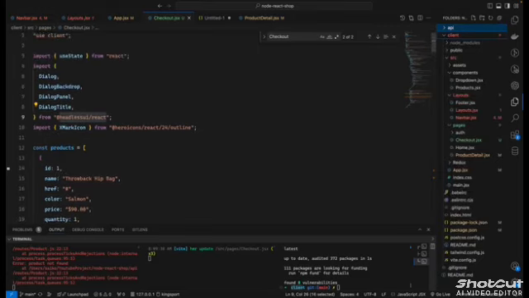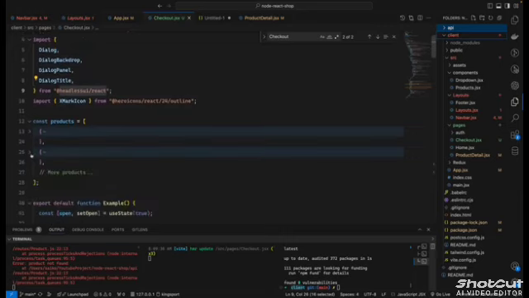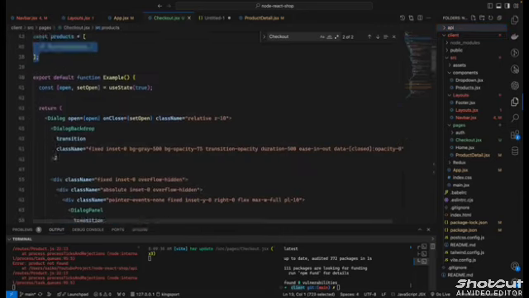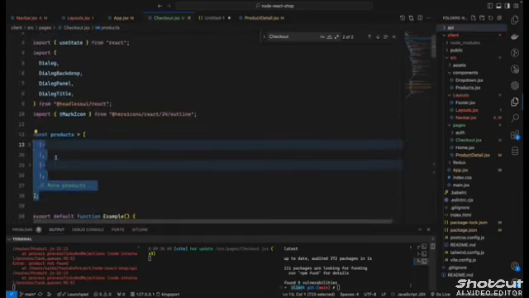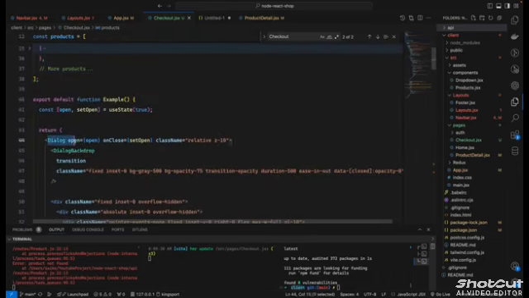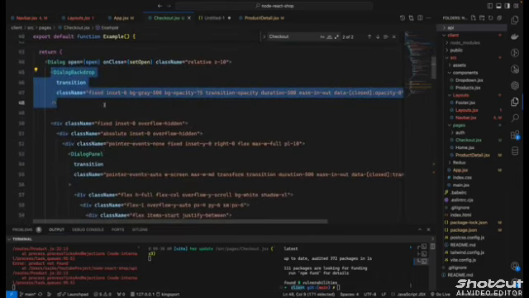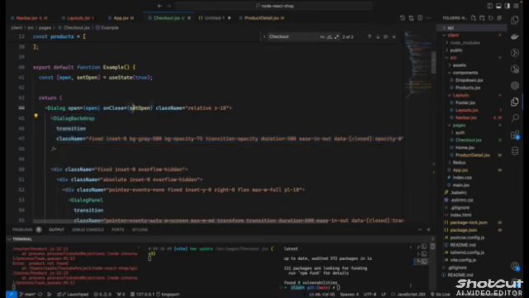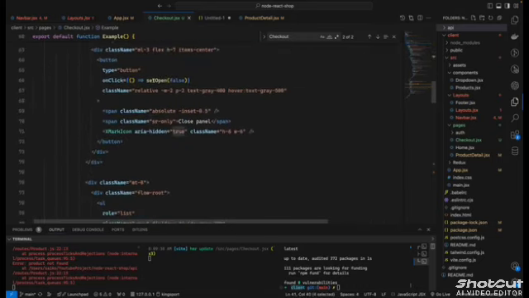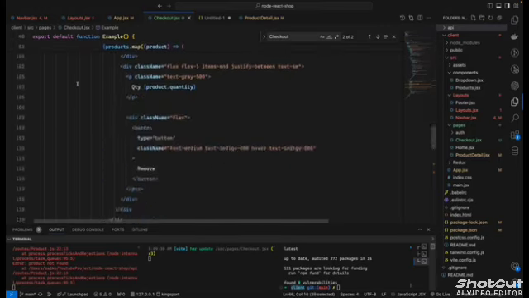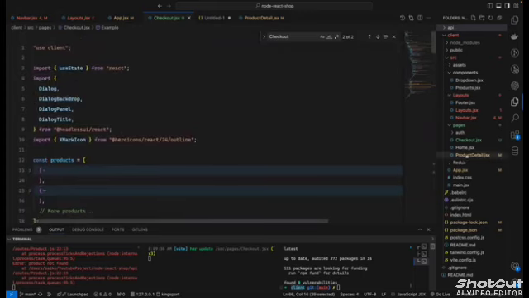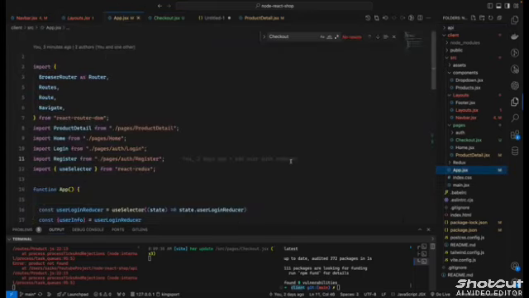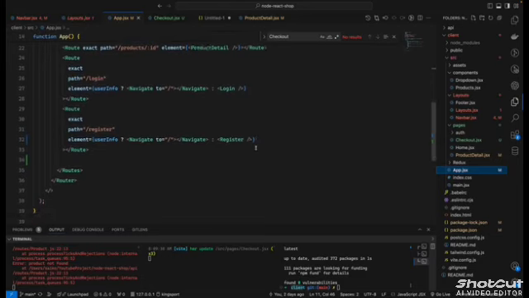So this is the dummy product data that is used in this cart. So this is just simple. We use the Headless UI component like Dialog, and if we click open, it will set open to true. If we close here, like false, it will set open to false. That makes the panel close. So this is just a UI we copied from Tailwind CSS. So I will show you how we will use that component in our app.